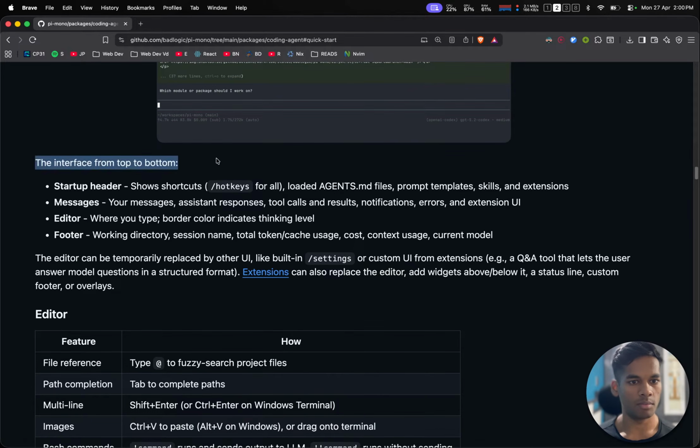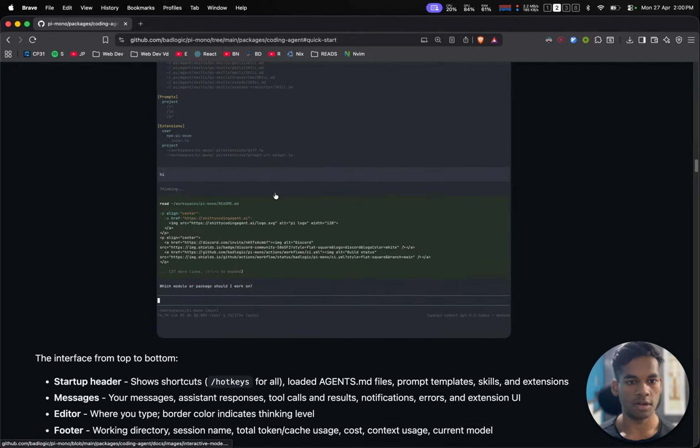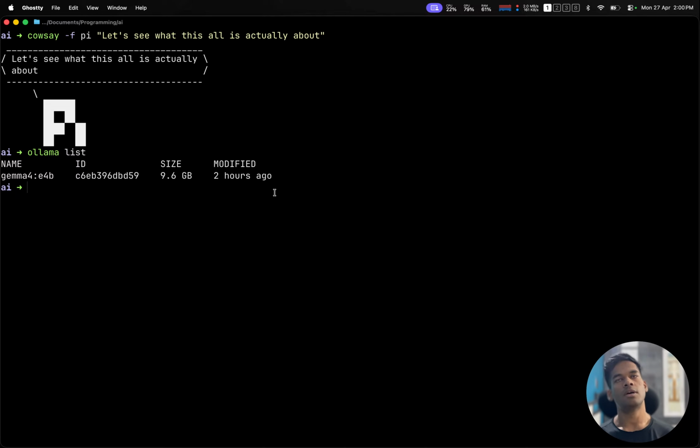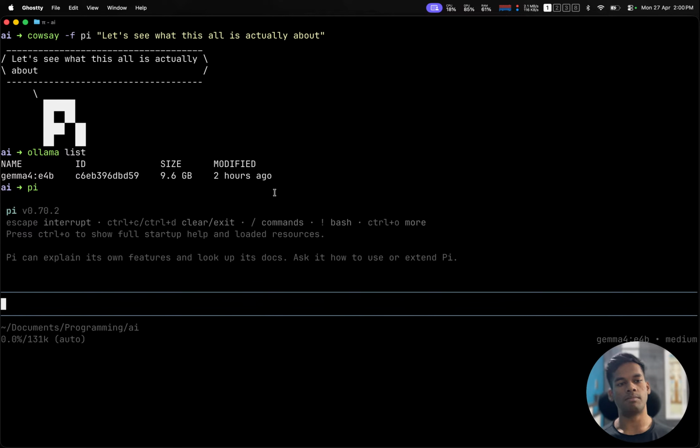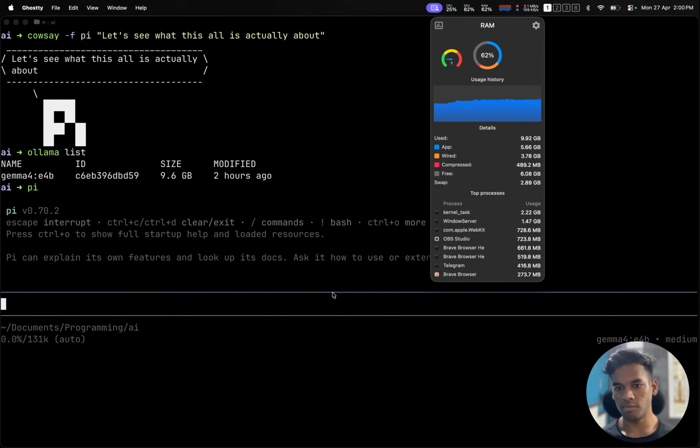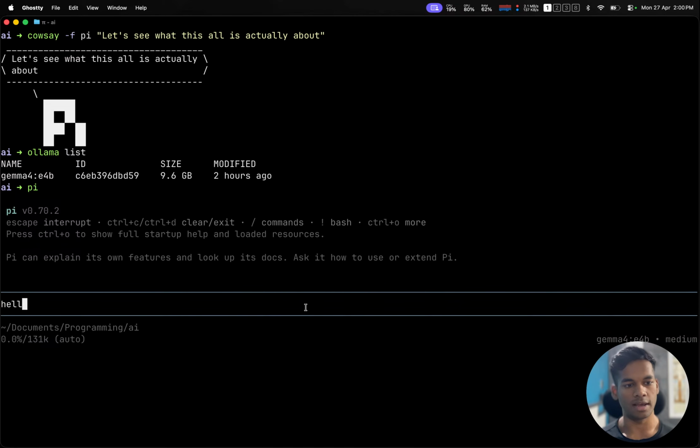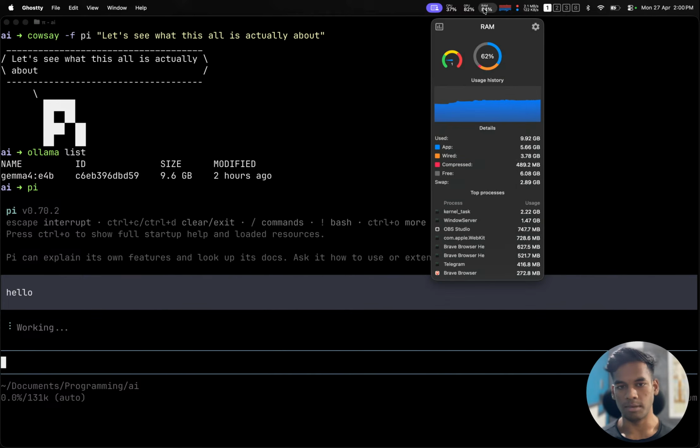The interface, from top to bottom, this is the interface. If we just run pi, it works, and it knows that it should use the Gemma 4 model, which is being loaded right now. If I enter something like hello, it is working, and it will take some time the first time to load the model. Ollama is increasing in RAM size.